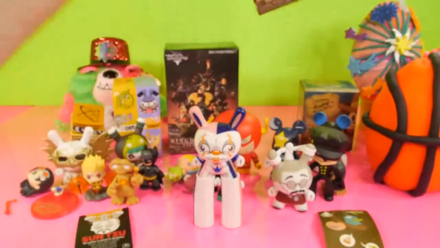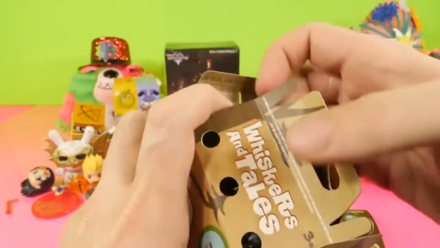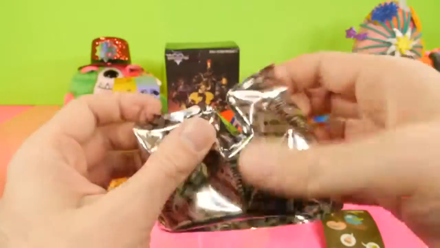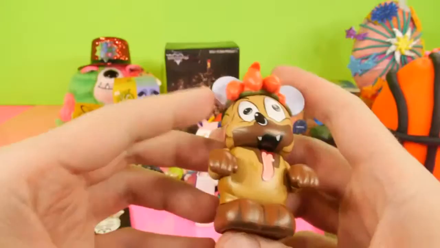Now, let's go ahead and grab a Vinylmation. This is going to be the Whiskers and Tails. And we still have like half a case of these, and we're still missing several of the figures. And I don't think we've gotten Bolt yet. Bolt's one of the ones that I'm still trying to get.